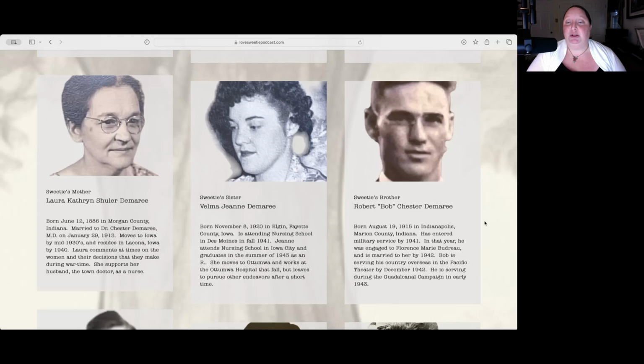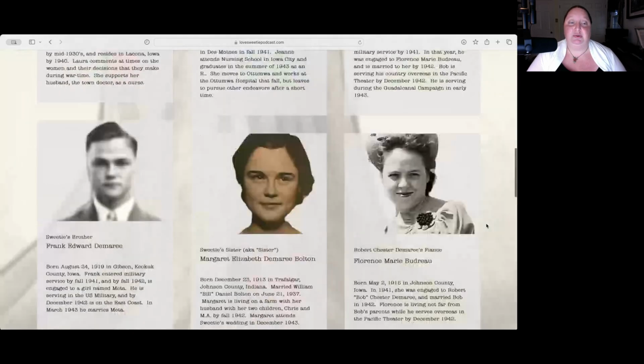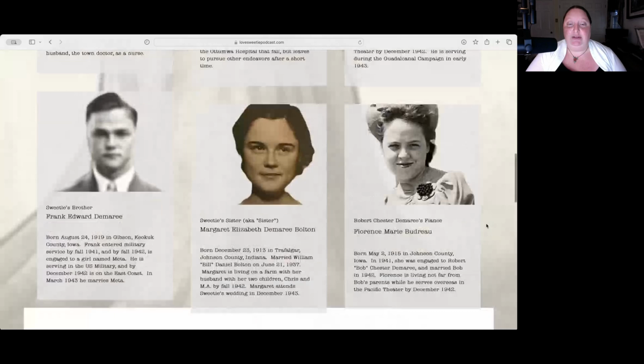Then we have Sweetie's brother, Bob, who's currently serving in the military in 1943 during World War II, as is Sweetie's other brother, Frank, who is shown here below. And then we have Sweetie's sister, the eldest of the Demaree siblings, whose nickname was Sister.